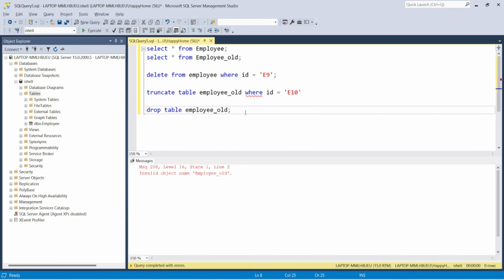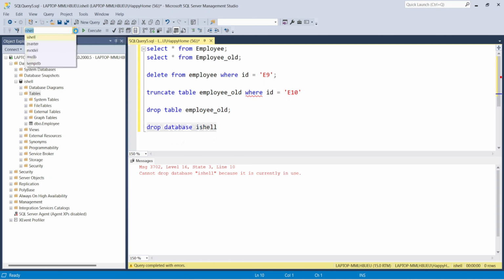Okay. And if you remember, in our previous video we discussed dropping the database. Let's see that one more time here. So I'm giving drop database name. Database name I'm giving as iShell. Let's execute this. We are getting this error. It says we cannot delete the database because it is currently in use. This is because we are trying to drop the database while being in the same database. As this worksheet is pointing to the iShell database, we cannot drop the database by being in that database itself.